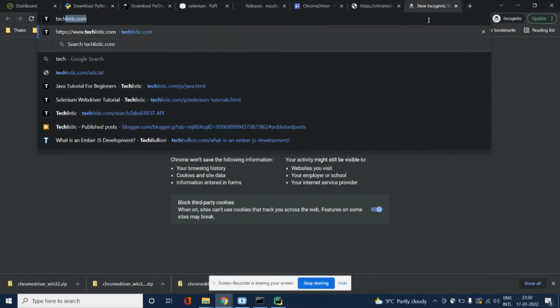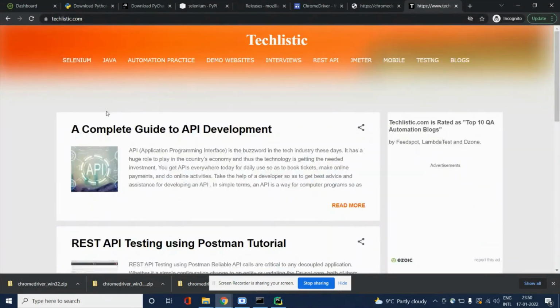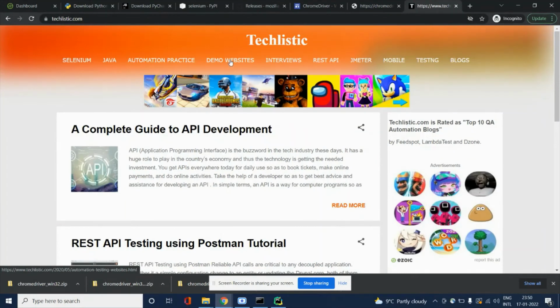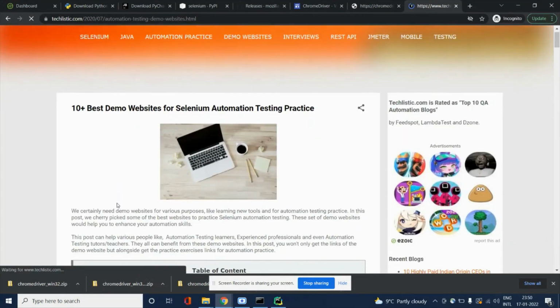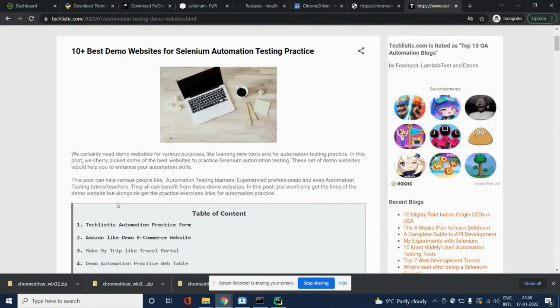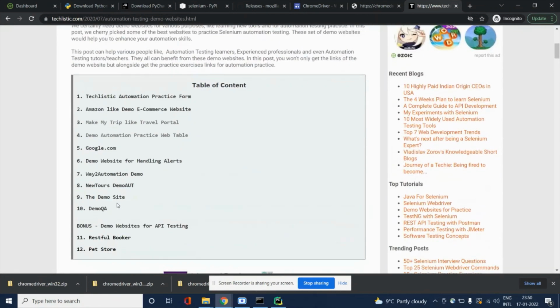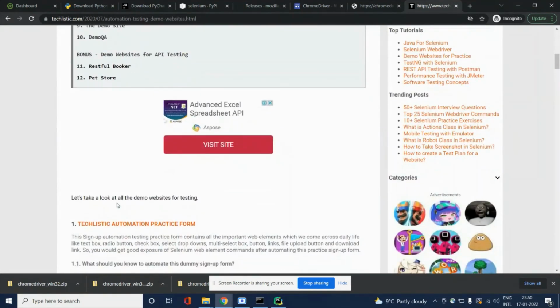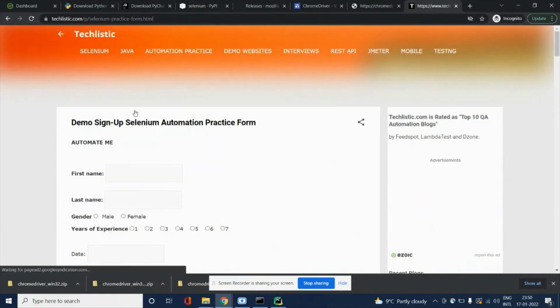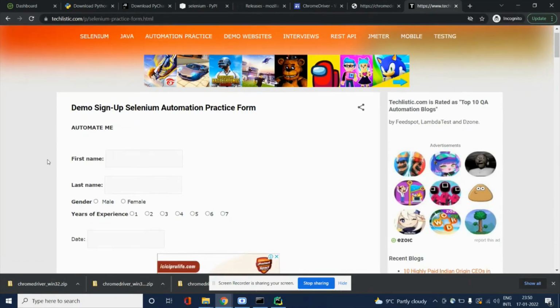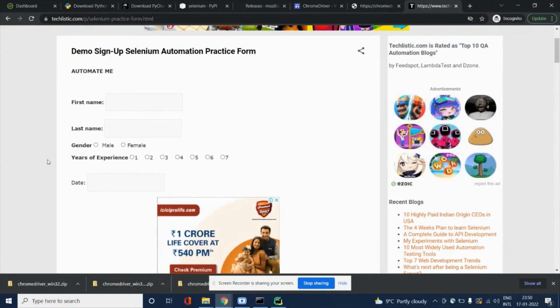Let's open techlistic.com, go to demo websites, and here you can find 10 best demo websites for Selenium automation testing practice. So I will open the first one, Techlistic automation practice form. Yeah, this one. So you can see this is a practice form.